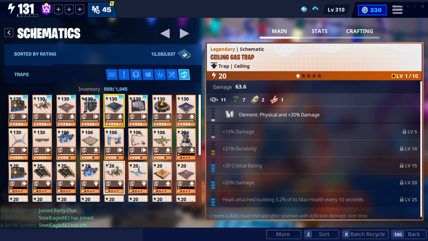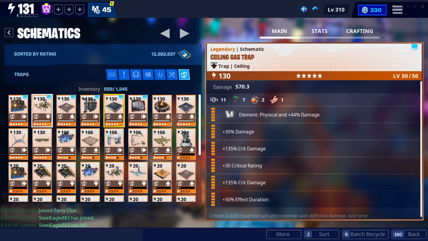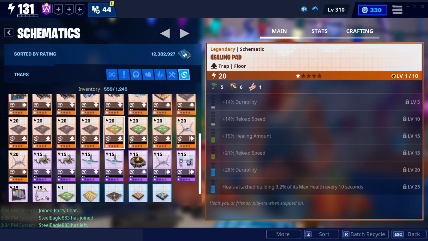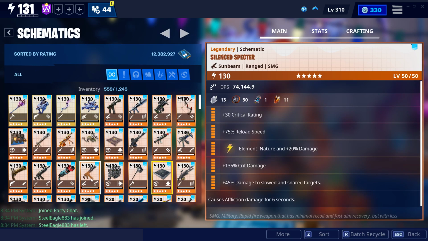And if I was you guys, never recycle traps because you're going to need them in the future. Trap schematics at all, you need these ones a lot. Broadsides, gas traps, floor launchers, wall launchers. Just save all your traps. They're very useful, especially when you get up in the game. And yeah, that's pretty much it for schematics.